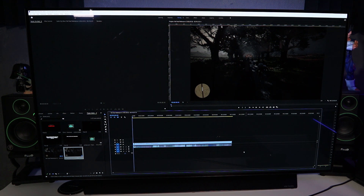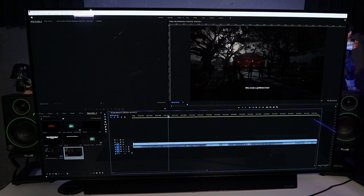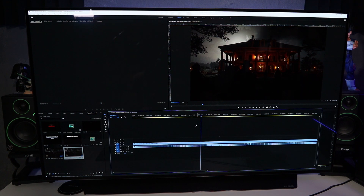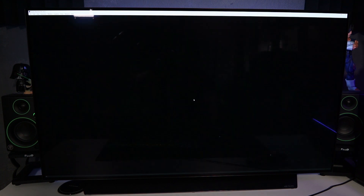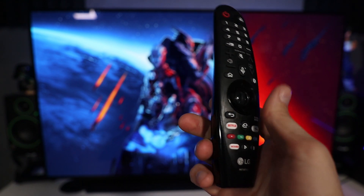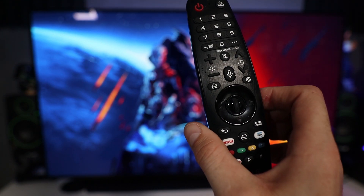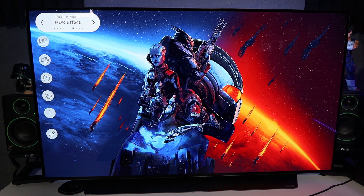How can you use this TV? I use it for gaming and for video editing. For video editing, as you can see here, the timeline is huge and you can easily edit and see what you are doing at any time. The picture is amazing, detailed, sharp, and very correct. But picture quality also depends on which settings you use in your TV. Here is the remote from the TV — it's the LG Magic remote, and I currently set it to HDR effect because I find it most pleasing and most beautiful for the setup that I use.